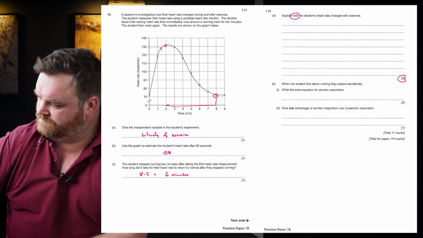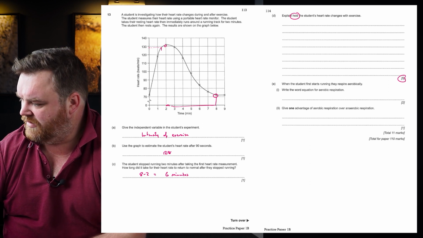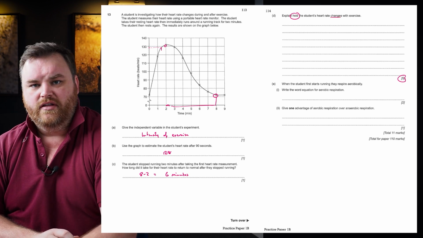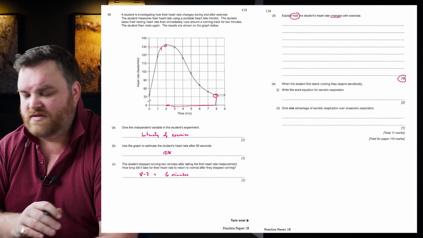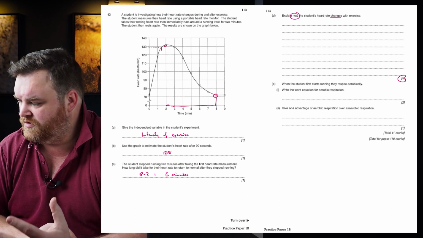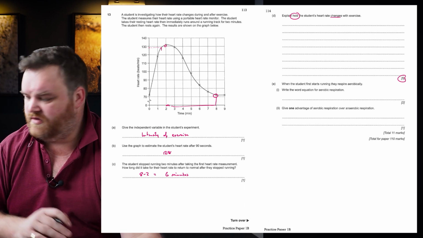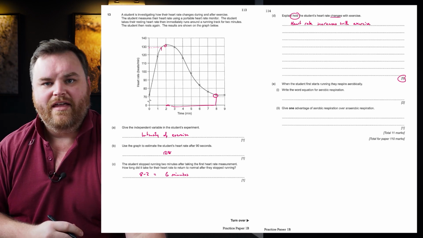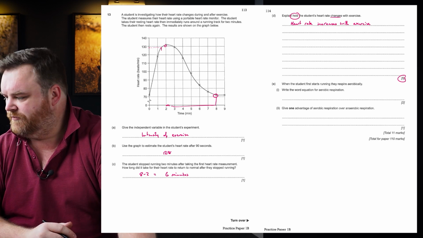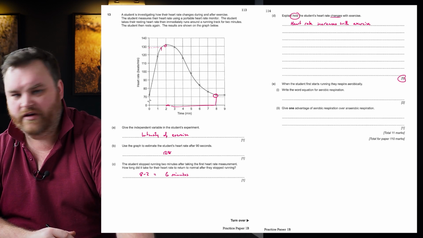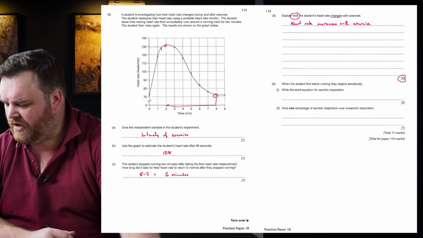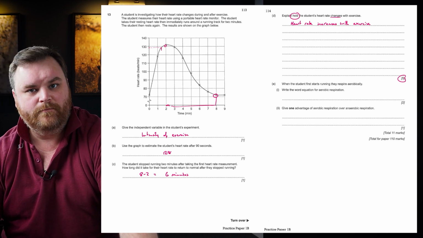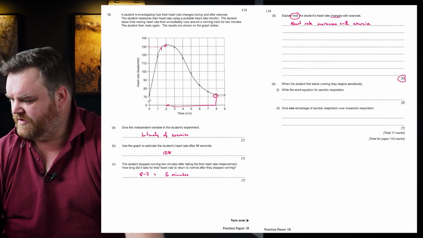So first thing, we have the word changes in here, because that's not directional, that's a bit of a clue that there might well be a mark here for saying what happens. So just a straightforward heart rate increases with exercise. Now that might well come at the end of that answer, but we'll get the easy mark first. Okay, next point in here is that the muscle tissue is respiring more, right? That's the underpinning all of this.